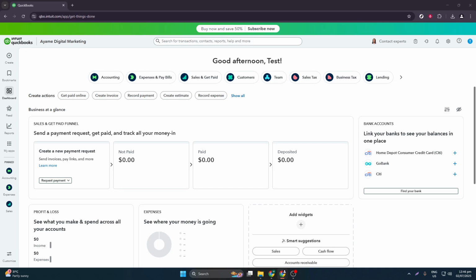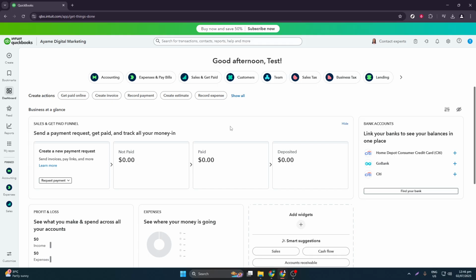In today's video, I'm going to teach you how to edit an invoice in QuickBooks Online. Whether you're fine-tuning your business transactions or correcting a simple clerical error, editing an invoice is a straightforward process once you know where to start. So, let's dive into the step-by-step guide and get you confident in updating your invoices swiftly.